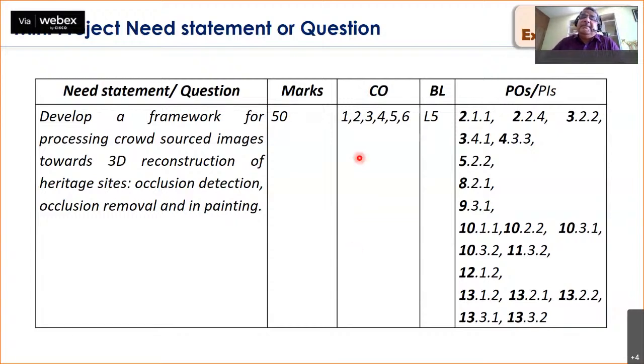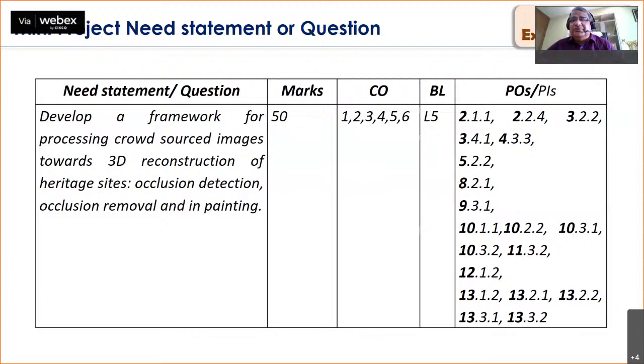But here, since it is a mini project, there are 6 COs. All 6 COs have to be addressed in doing this project itself. Therefore, all the COs are written. But in a fixed hour exam, there is only one CO. And when you write Bloom's level, even though it may use L3, L4, L5, only the highest level is written, because when you write L5, it assumes that all previous levels are included in it. So we don't write L1 and L2 and L3 and L4 and L5. No. L5 will take care of all the previous levels.